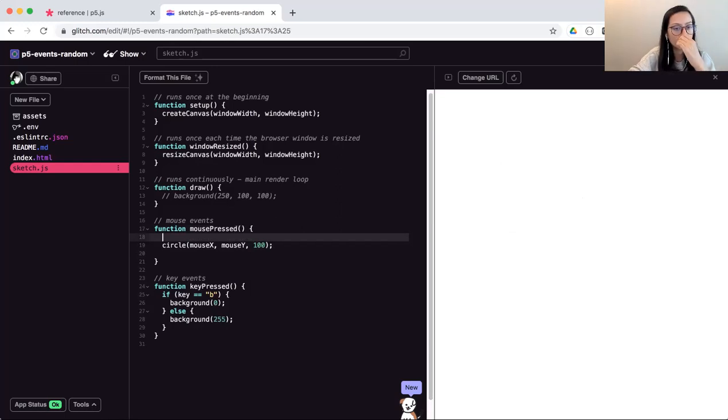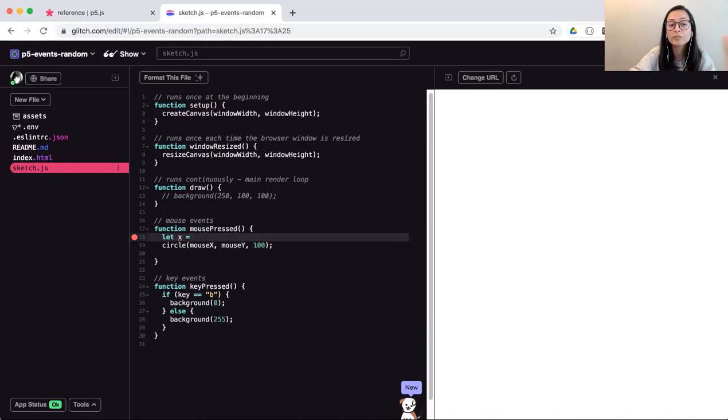So think about it, how can we do that? For instance, if we want to replace mouseX and mouseY with our own variables, how can we go about it? We can create our own, right? So let's do let x is, and we can decide what kind of values we want to put in.